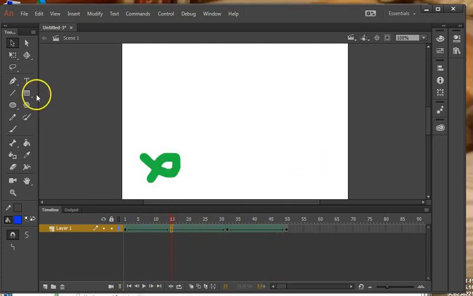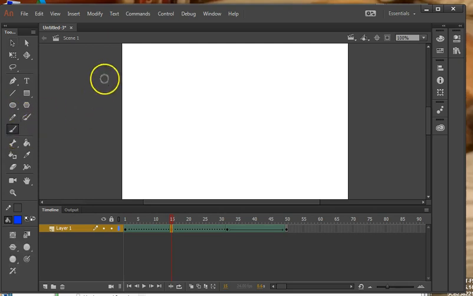Another thing that I can do is I can change shapes. So I'm just going to completely erase. I'm tapping the delete key on my keyboard. And notice when I did that, the black filled in dot became an open circle. That means it's an empty keyframe. And the dots mean I don't know what's going on here. I should be seeing a solid black arrow. So I'm going to come back here. I'm going to draw in a different shape. And now when I play it, notice how it is morphing shapes on me.